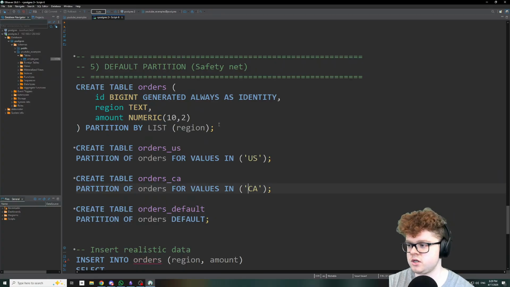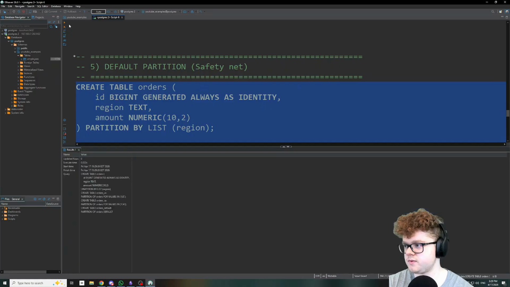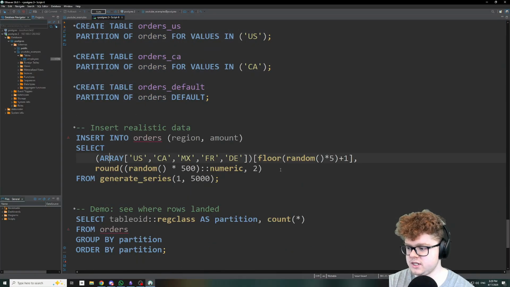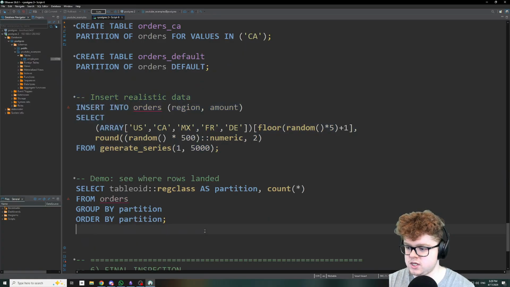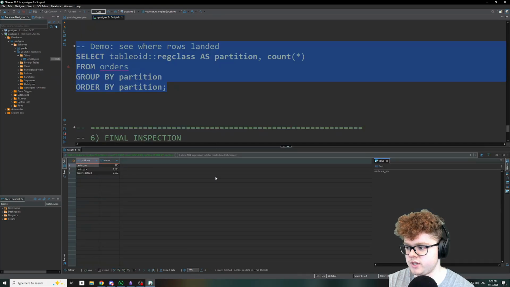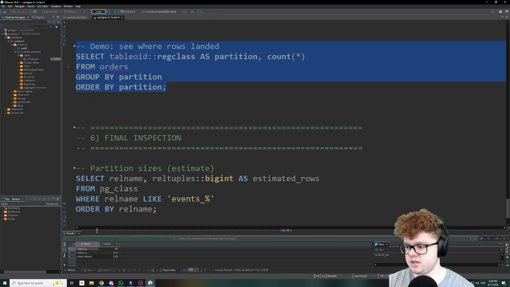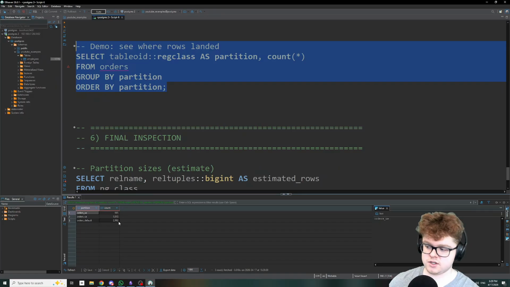So if we create an example, let's create all those partitions like this, and the table. And now if we insert into the orders table, just like this, what we can do is look at the amount of orders it created, right? So as you can see, it created the partitions, and we queried the size of the partitions.